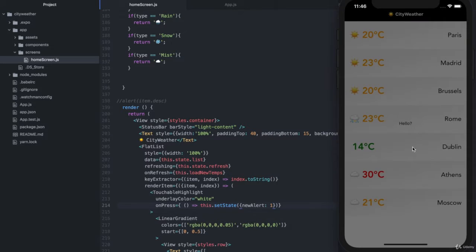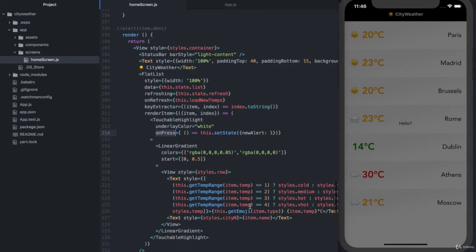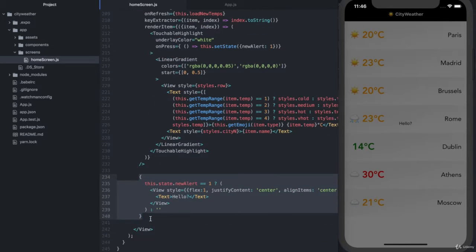have that overlay. So now we can see how this touchable highlight can actually be used with the onPress event to change the state straight away, and how this can be used to actually make a component display on the screen that previously wasn't being used. So the next thing we need to do is actually change this from being just a static component that only has one element to be something that we can actually set the text that's going to be shown as well, and have another view component inside of this main component here that will have our actual styling and to show the actual box that we're going to show in the middle there.